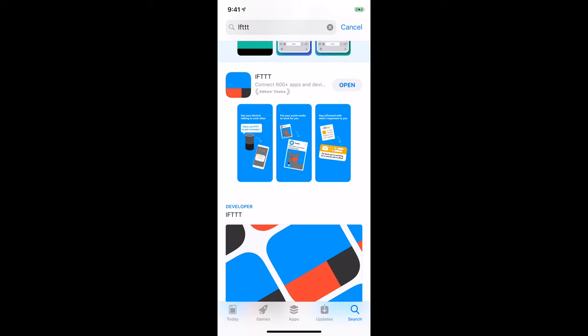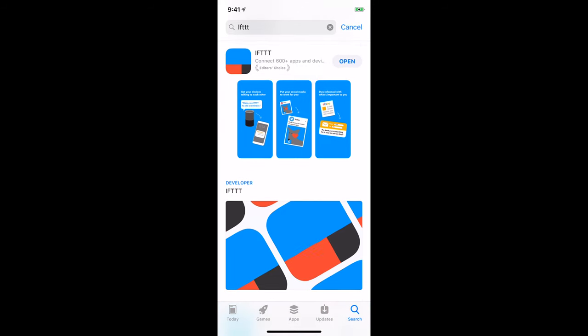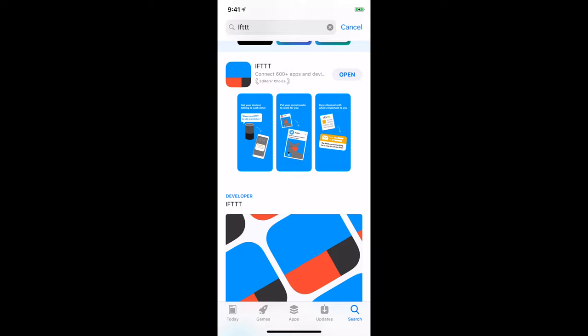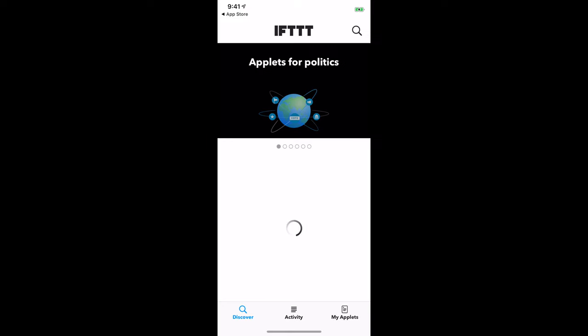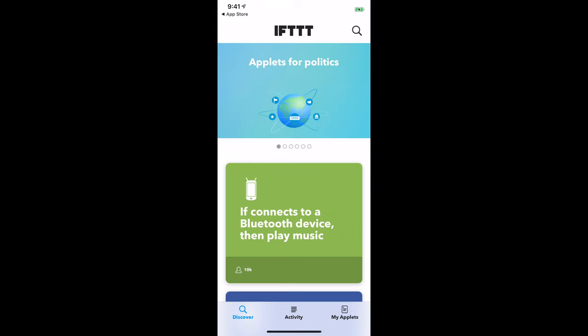So I'm going to go ahead and download that. You'll see I've already downloaded it, so I can click on open. But if you haven't, go ahead and download it. And I'm going to select open. Now, once I'm in here, there are essentially applets or little applications that you can create, little modules that you can create to be able to go do a whole bunch of cool things. But the great thing about this, there is already a huge library of applets that people have already created. And one of them is actually the applet that we are talking about right now.